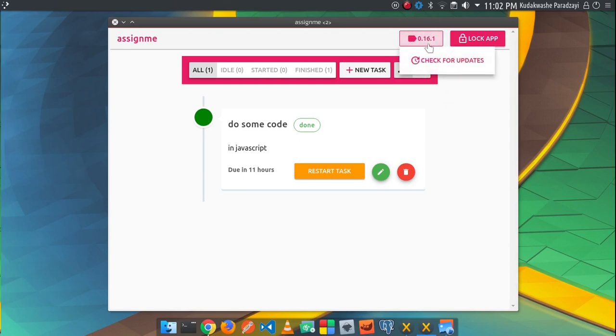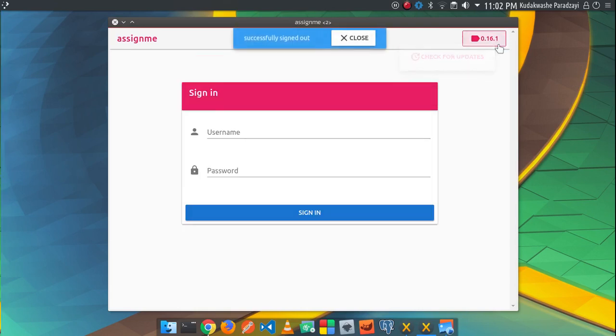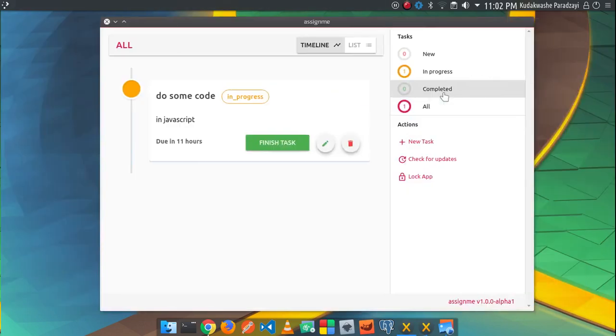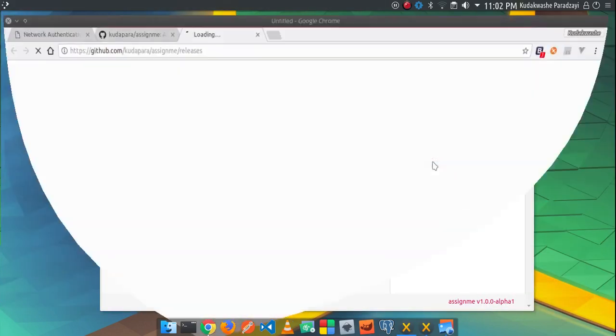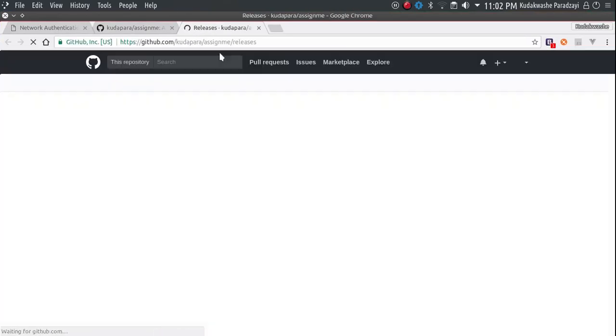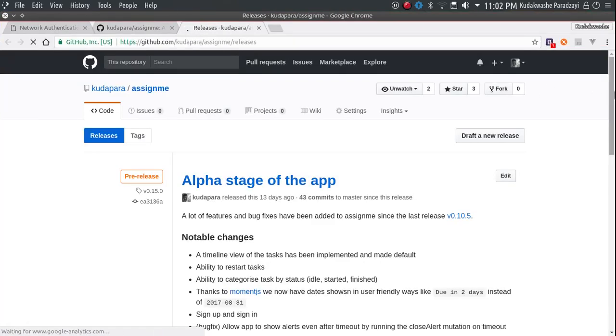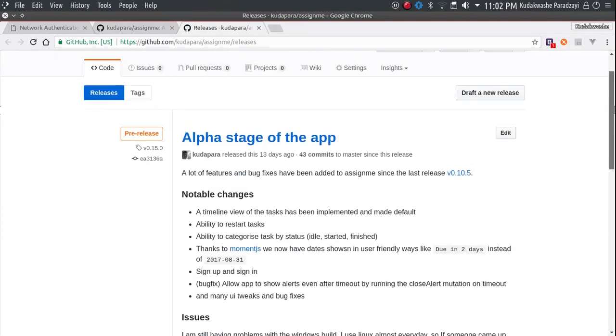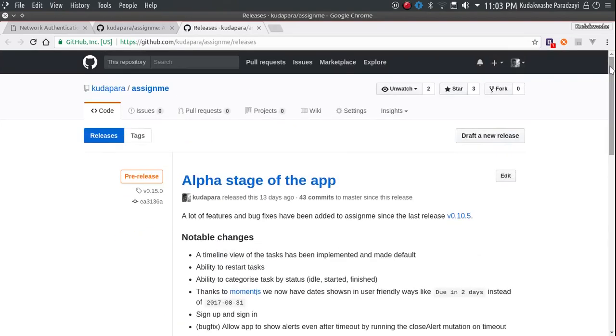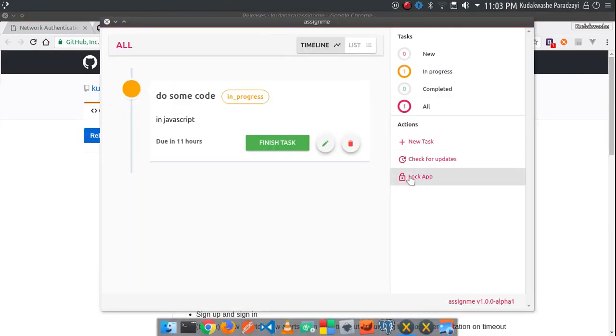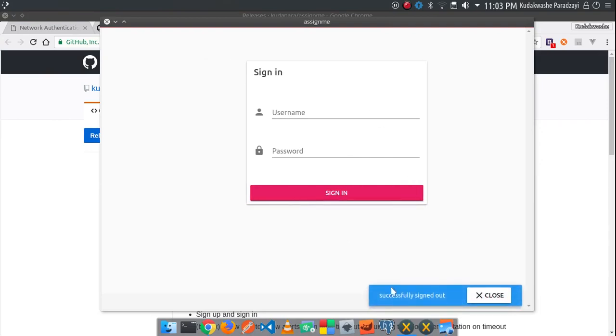In the old version, to check for updates, you click on this part, and to lock the application, you lock it from there. And from this side, checking for updates is here, and it actually just opens up the web browser and takes you to the release page of assignme, right? And to lock the app, you can do it from here, right?